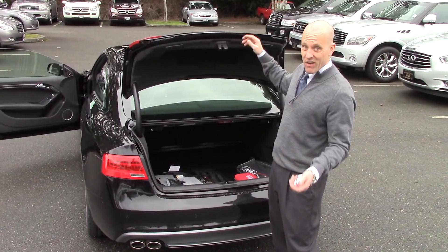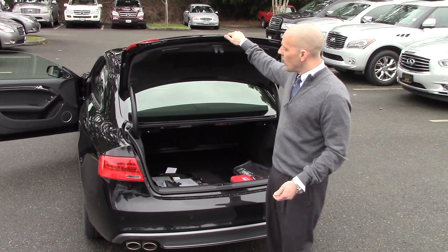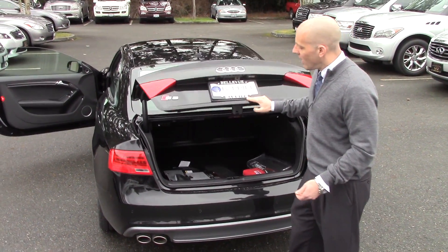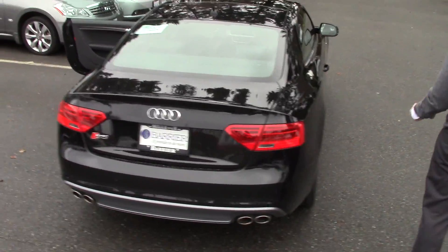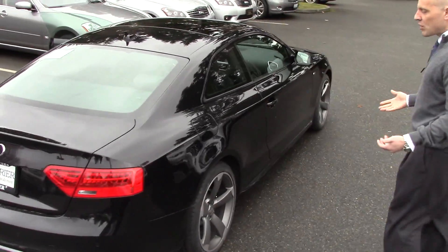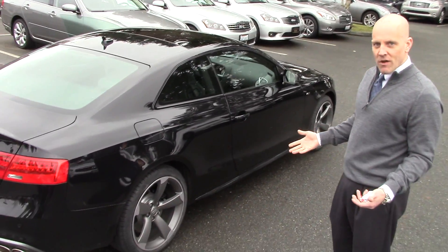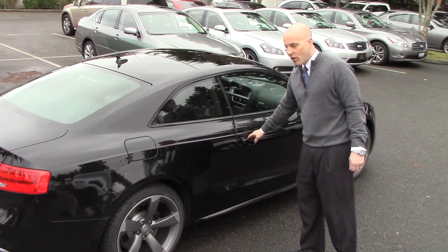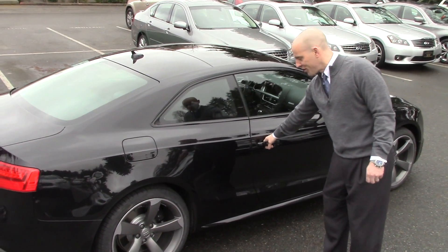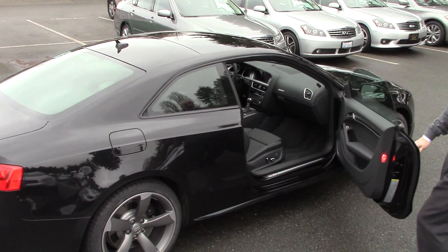With the fold-down rear seats, it's actually very spacious. If you like to golf, which a lot of people in this crowd do, you'll be just fine in this gorgeous S5. That's one of the problems with high-performance sports cars — they drive beautifully, but when you need to use them for practical purposes you have to use your other car. Not the case here. This car is very practical as well as sinister-good-looking.